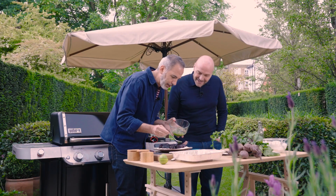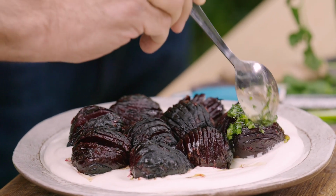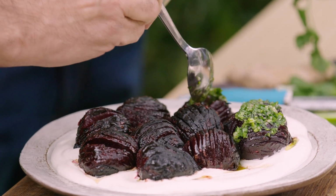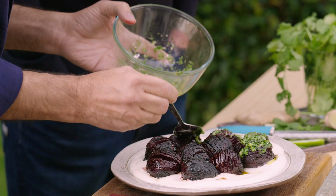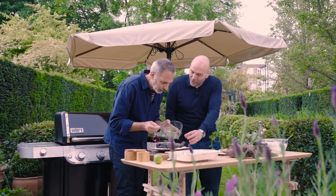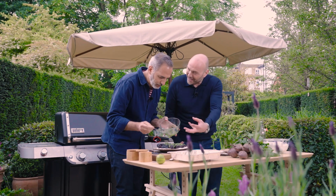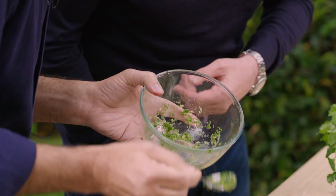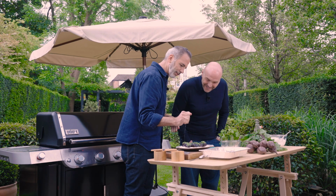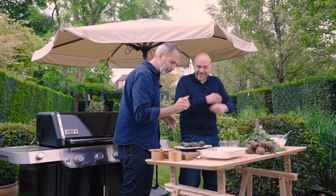And the last element is this salsa. So each one of these beets is going to get a good dollop of that, and I'm trying to get all the lovely herbs in between those ridges. You see that just happening all naturally. You almost feel like when your guests, when your customers get this, they'd miss this best bit, which is that whole oozing of the salsa going into the cream and yogurt and watching that magic happen with colours and ingredients. So I'm just going to put a bit of lime juice on top, just that extra thing. And look how beautiful that all comes together.